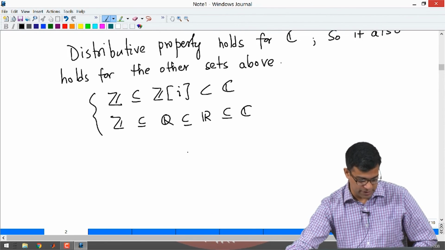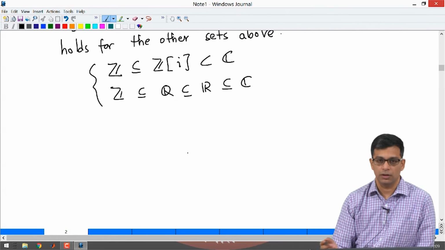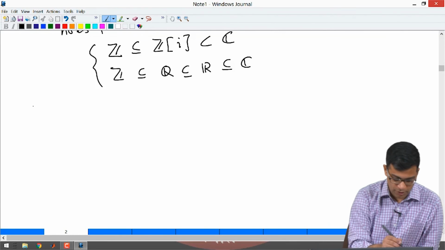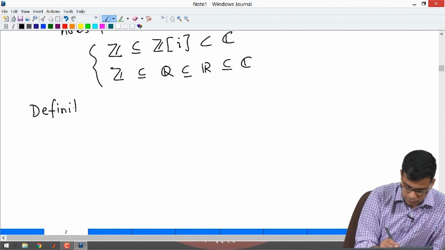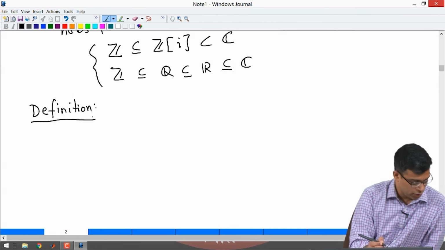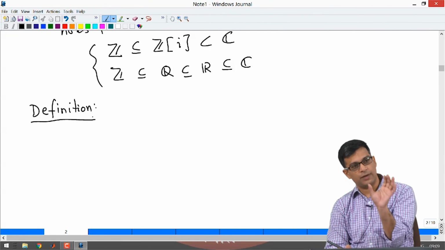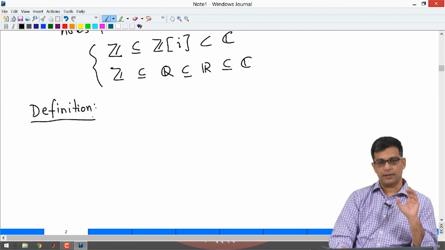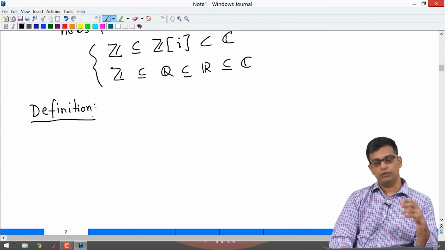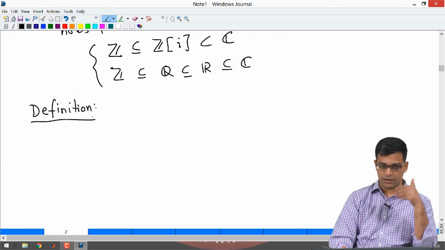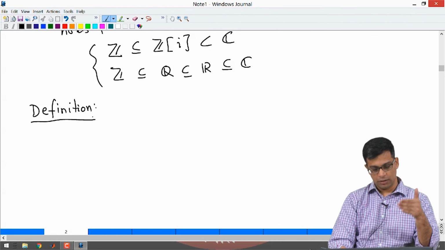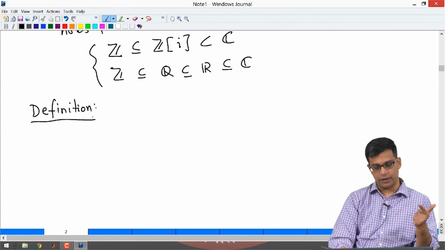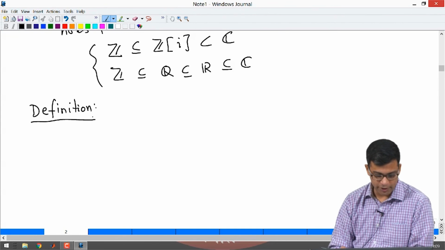So, the final definition I want to give in this video, and that will allow me to talk about these things here as subrings of C, is the definition of a subring. If you recall, we have a notion of subgroups of a group. What is a subgroup? You start with a group G, and a subgroup is just a subset which by itself is a group. So, under the same operation that the ambient group has, it is a group. It is closed under that, it has identity, it has inverses, and it is associative.